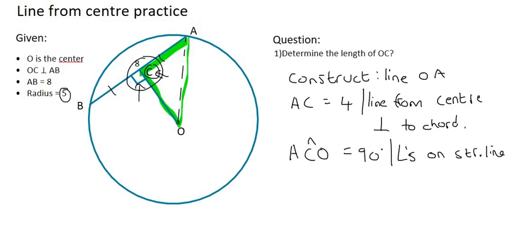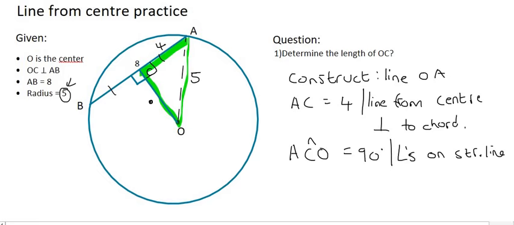And so in that green triangle we can now go ahead and use Pythagoras because we know that AO is 5 - they told us that the radius is 5. Remember the radius is the distance from the center of a circle to any point on the outside, so that length is 5. We know AC's length is 4, and so we could use Pythagoras to find the length of OC.